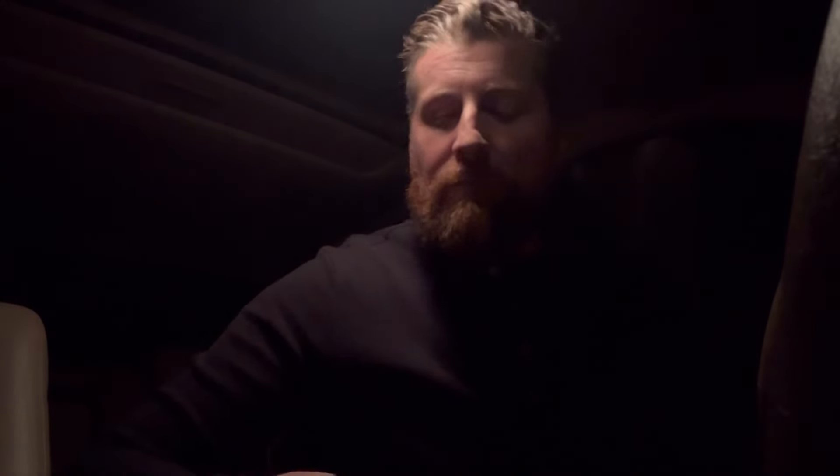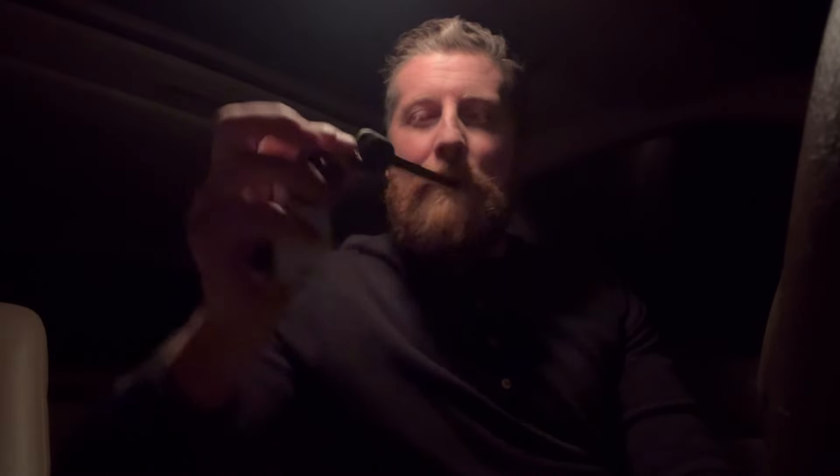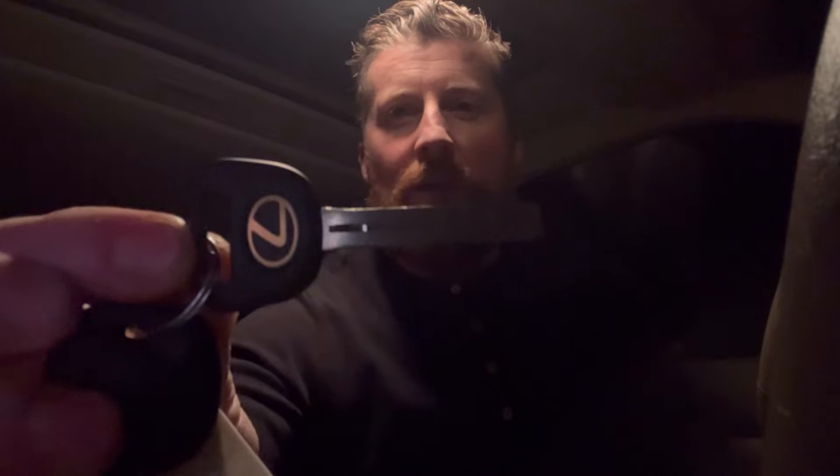Now that you know what I acquired — the very first shenanigan with a car of this age: the key given to me by the dealership is aftermarket. So we went ahead and for a whopping 26 dollars acquired a proper Lexus key. Let's get started — and listen to that V8 sound. I love it.